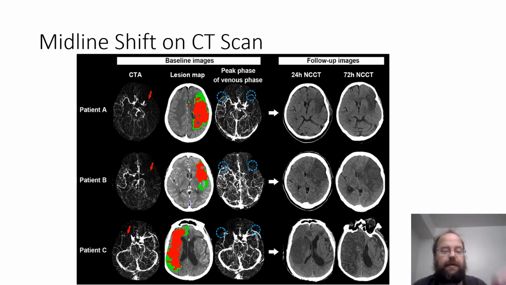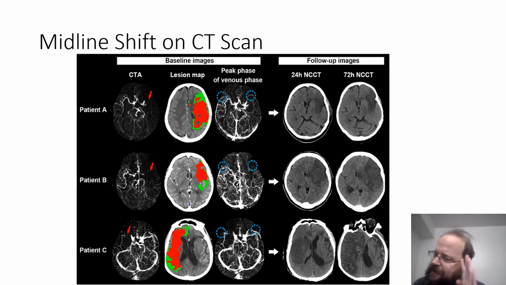And you can see from baseline images here that they show patient A, B, and C, that there is a lot of tissue that's been affected long term, and that's on the left side there. But you can see the image next to it, which shows the peak phase of the venous phase, which is venous drainage. There's the curve too. So these are things to keep an eye on for midline shift, which can be very problematic. So if you look at your own images, if you see that line is curved or bowing, that means that you are having a lot of pressure within your own skull.